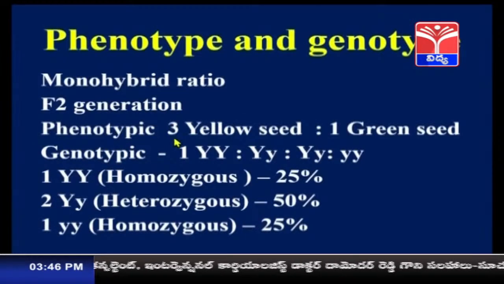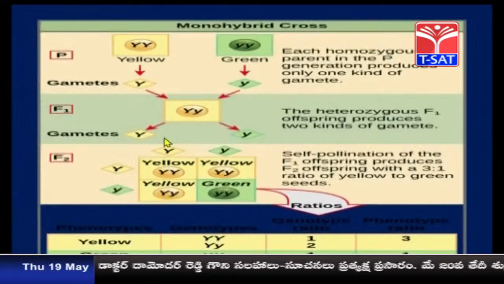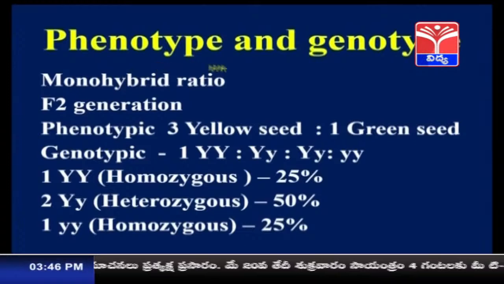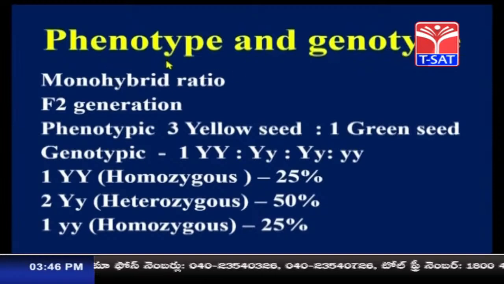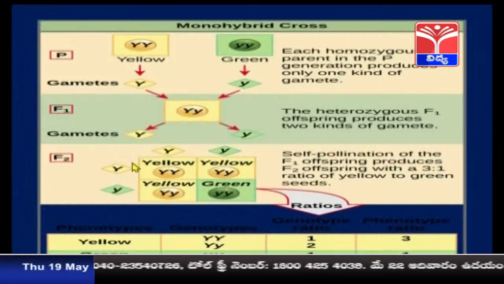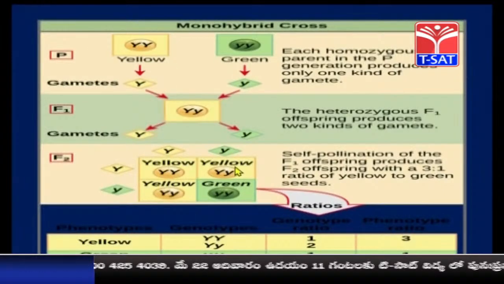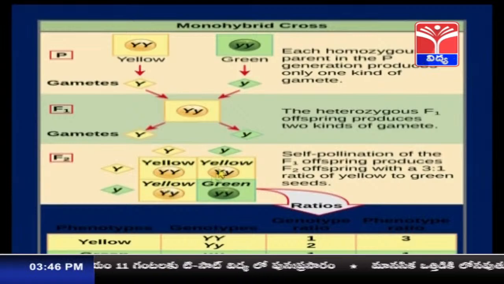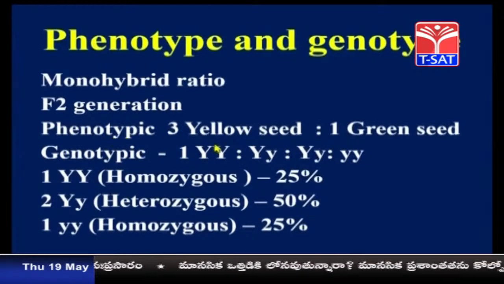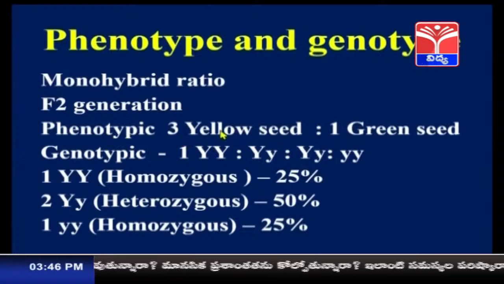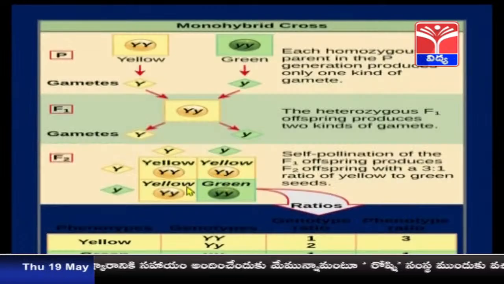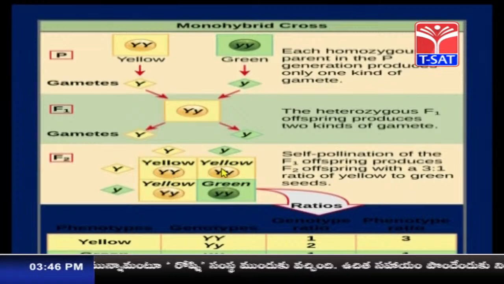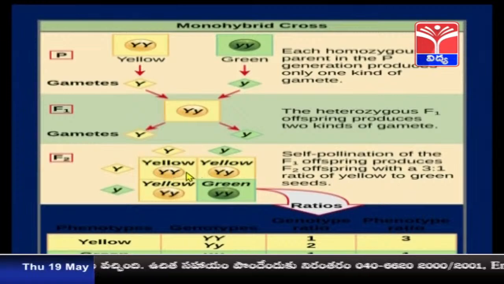Now, dear students, whatever combination we got over here, we can express using 2 more terms. One is called phenotype and the other is called genotype. What is phenotype? Phenotype means appearance wise. How many plants did we get which give yellow color seeds? 1, 2 and 3. So, 3 yellow seeds we got. Plants with yellow seeds are 3 in number. There are totally 4 plants we achieved, out of which 3 are showing yellow color seeds appearance wise, which is visible to us.